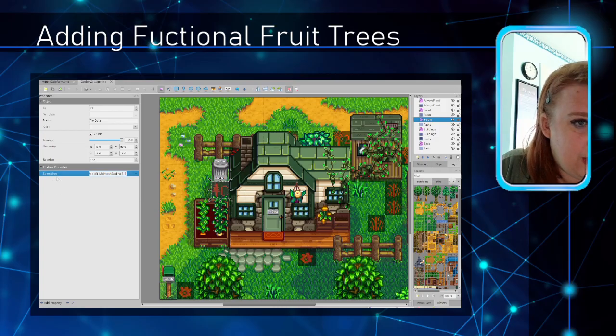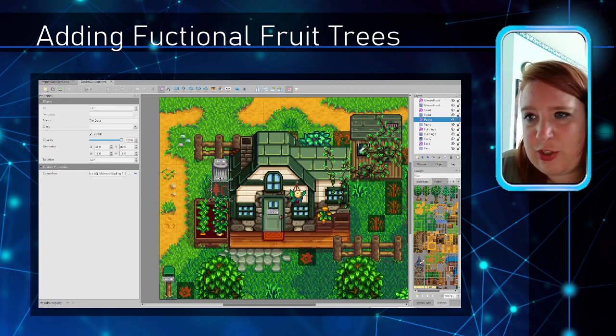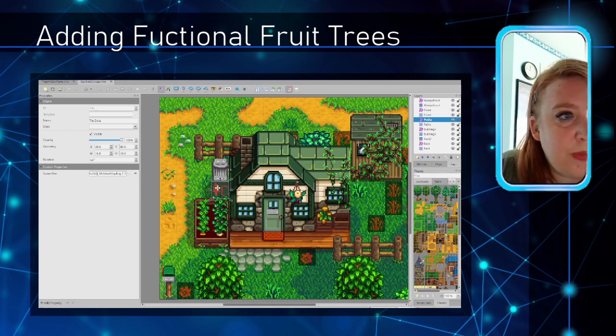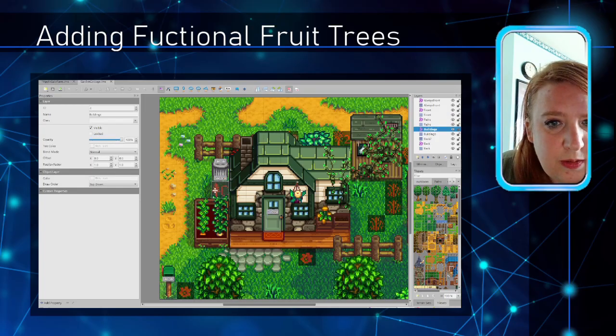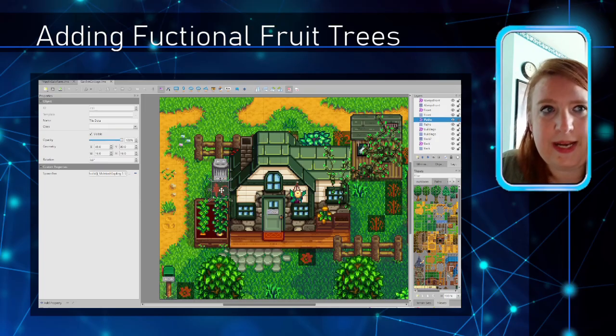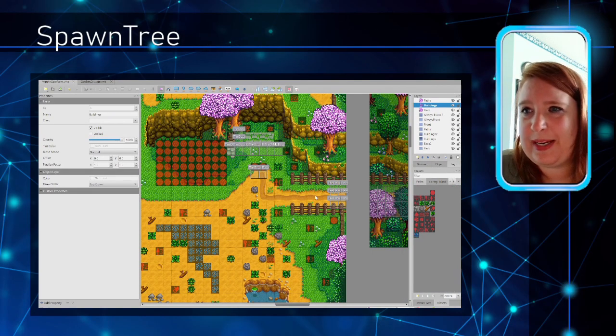So I am going to copy its spawn tree. Okay, making sure I'm on the right layer. It's on paths. Okay. So this is why I double check myself.